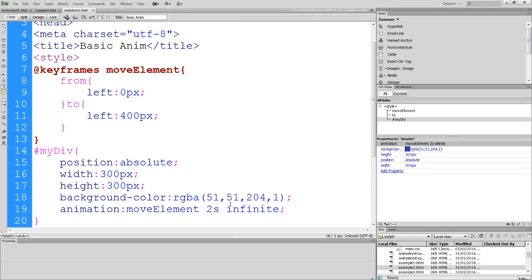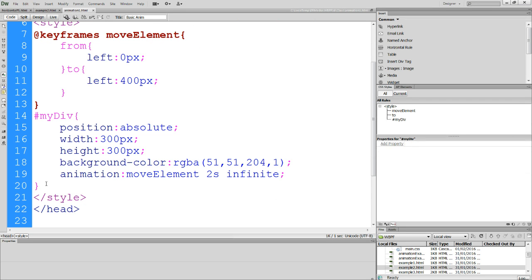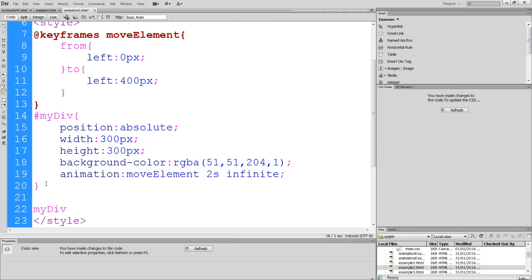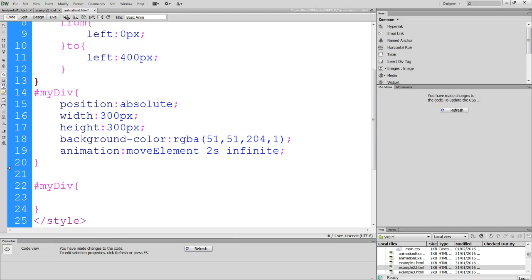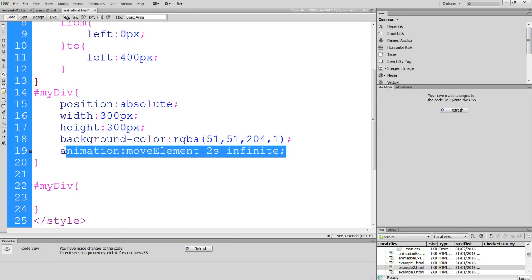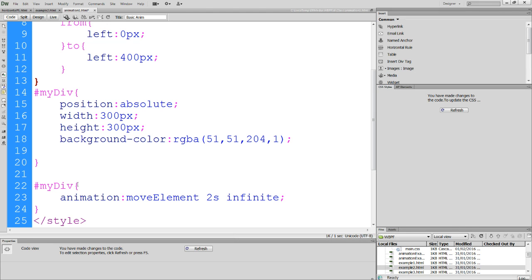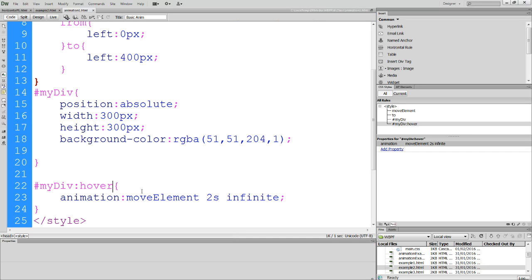We can also take that line and put it in my div, sorry, hashtag first for the identifier, my div, and then take that line of code, and what we're going to do is change this to a pseudo selector for hover. What that means is when we hover over that div, it will then animate. So if I F5 it now, it's stopped. Then whenever I hover over it, it moves, and I've got to follow it to keep it working now.